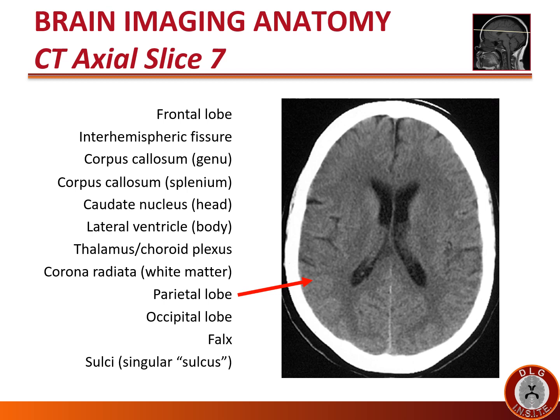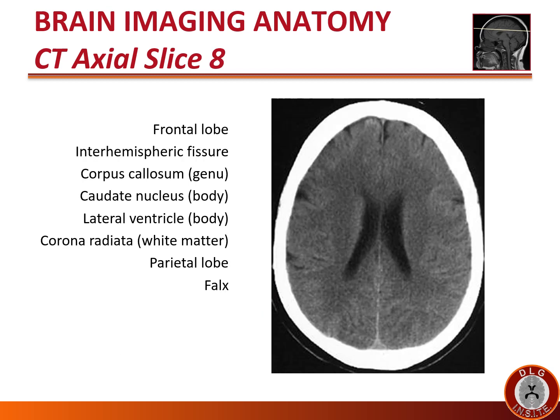The area of cerebral cortex posterior to the central sulcus is the parietal lobe. This slice is still inferior enough to be able to see the occipital lobe in the posterior aspect of the cerebrum. The white or hyperdense line separating the two cerebral hemispheres is part of the dura called the falx. On a CT, the black or hypodense CSF-filled wrinkles in the cerebral cortex are called sulci, or individually a sulcus.